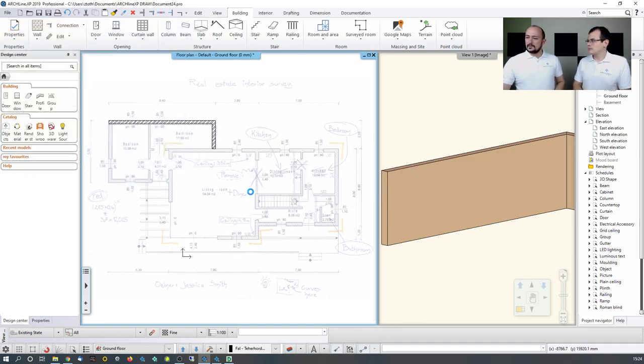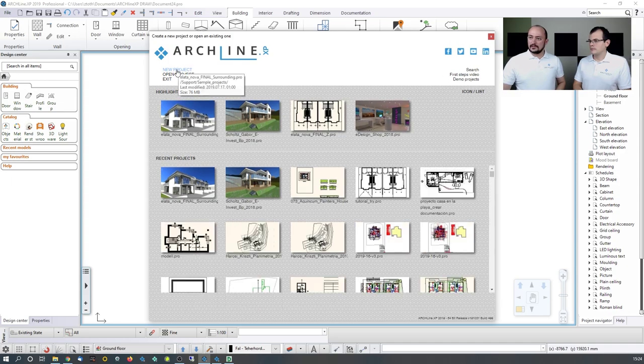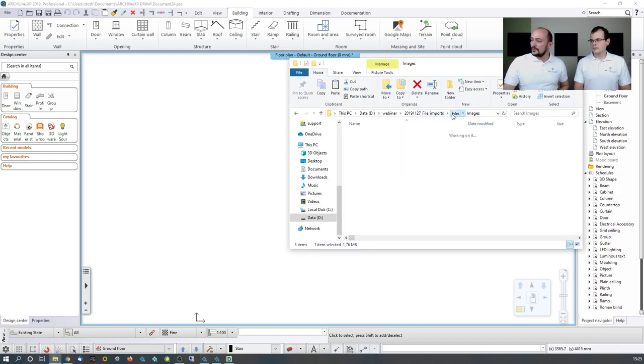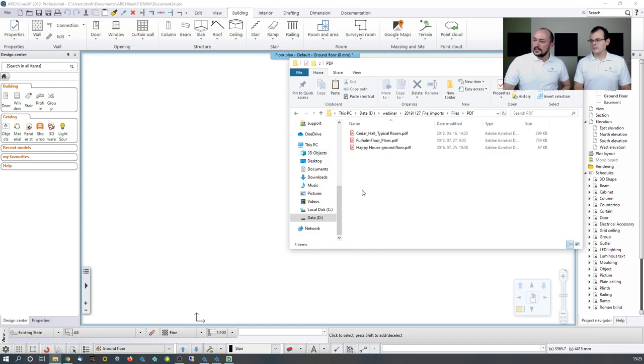Okay. So, well, actually, let me just load an empty project again for that, because that is also a situation which you usually do at the beginning of the stage. You can do it at any stage of the project designing, but you will usually do this at the beginning. We actually have a few PDF files here. And let me show you what sort of PDF files we could talk about.